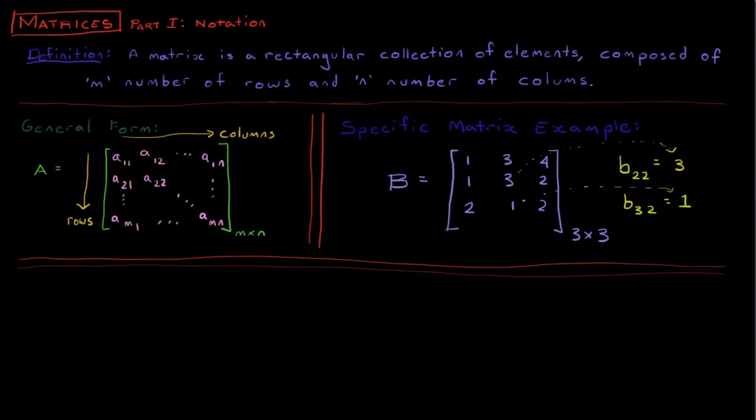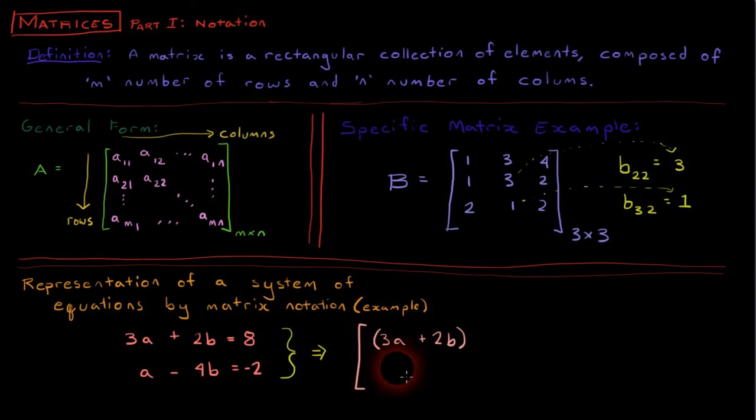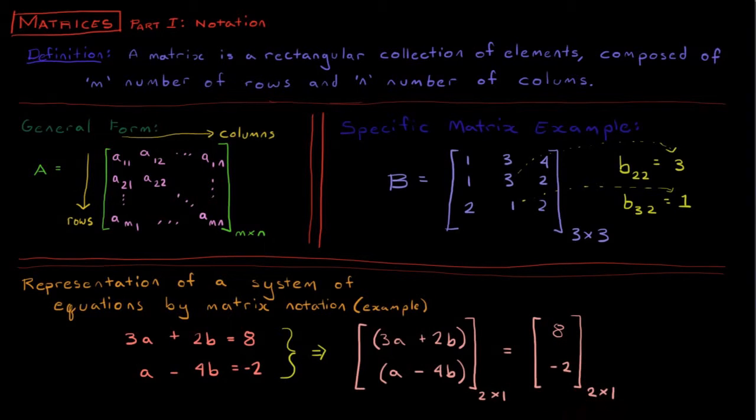Let's look at matrices in terms of systems of equations. Say we have 2 equations. 3 times a plus 2 times b equals 8, and a minus 4 times b equals -2. We can stack both sides of the equation into vectors. An equal sign between matrices only makes sense if the matrices have the same dimensions, and the equality means that the corresponding elements of the matrices are equal. Note that we have combined 2 equations into one equation. Put the equations in this form for a few reasons. One is that they are often easier to manipulate, and another is that this form is easier to input into a computer for number crunching.